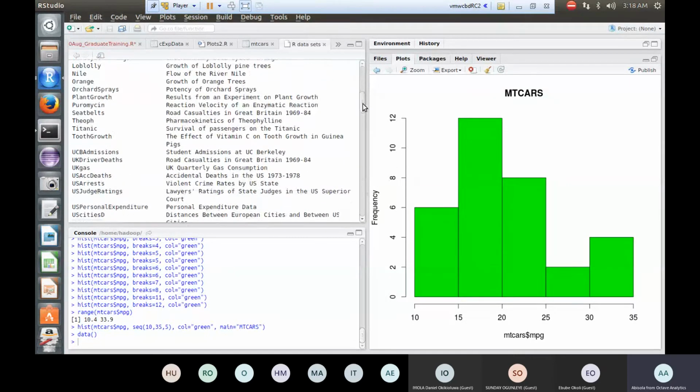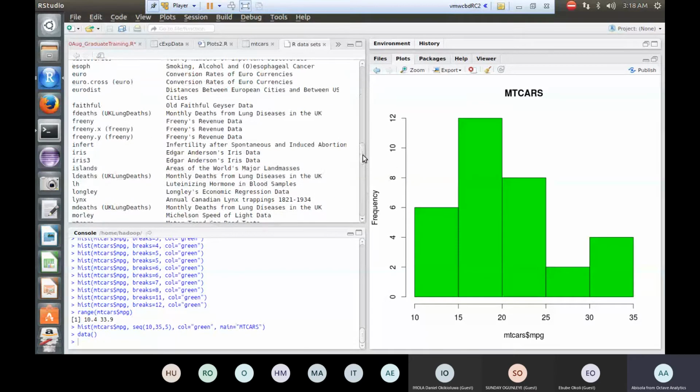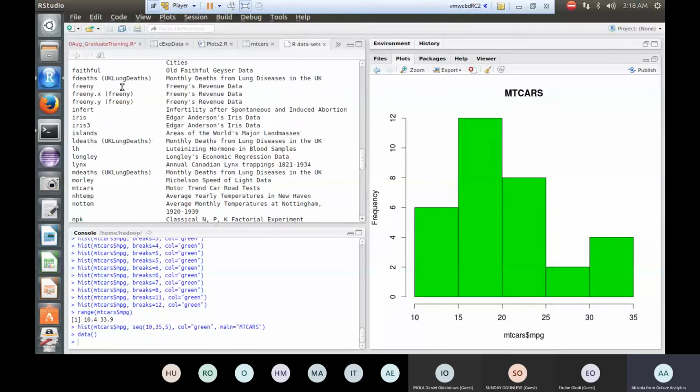But the funny part is, where is UK long det? We have FDET data here, so UK long det is not particularly a data set name. We might not be able to load this in. It's not going to work. I tried doing that: LDET, c(UK long det), and MDET, UK long det. We can't load them in, but I think they are already loaded in.